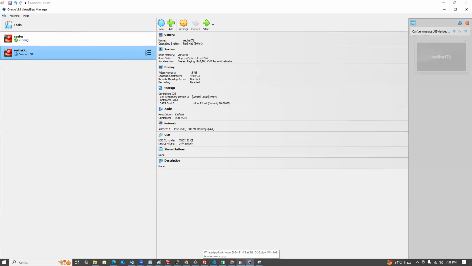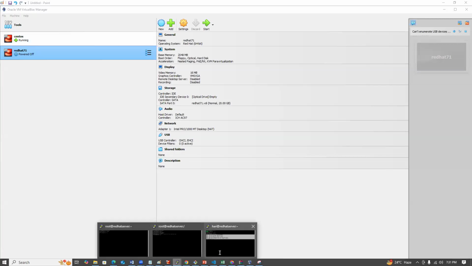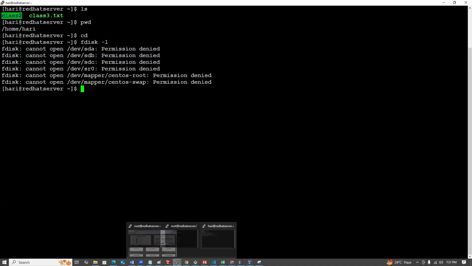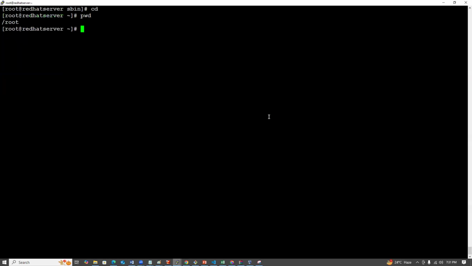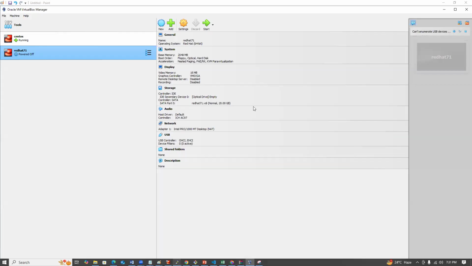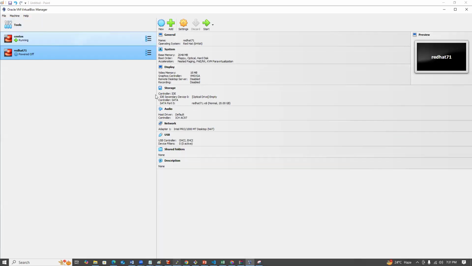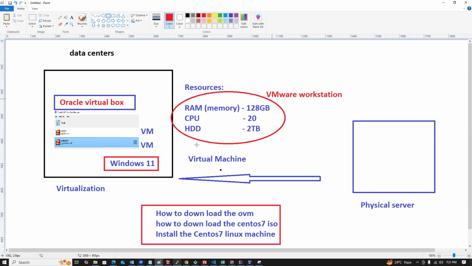This is the Oracle VirtualBox, guys. I connected through PuTTY. We'll show you how to install the OS and how to connect with PuTTY. What is PuTTY? We'll show you tomorrow.